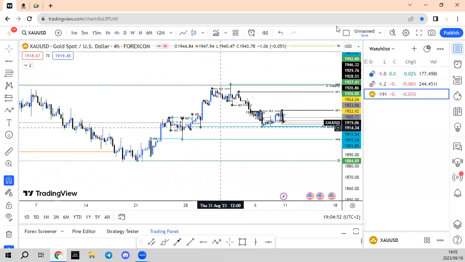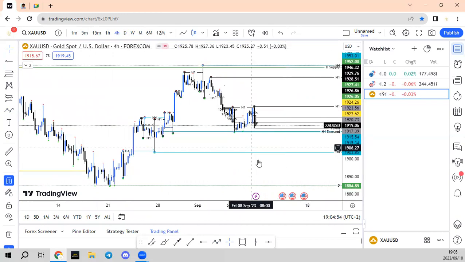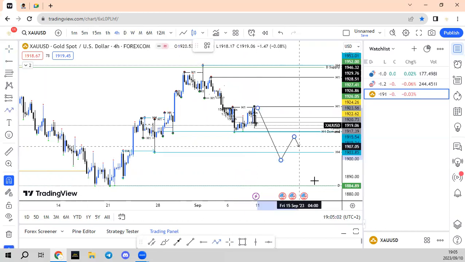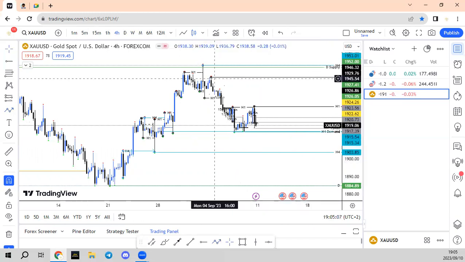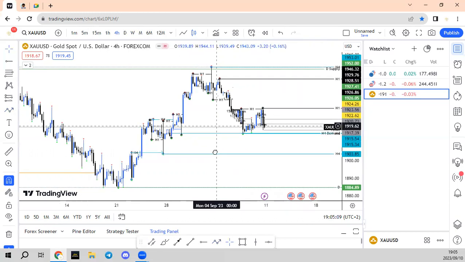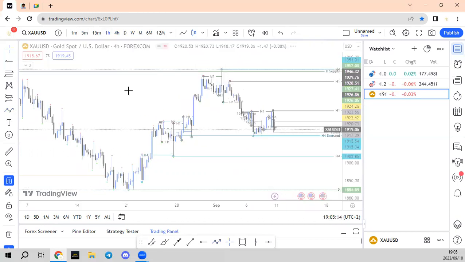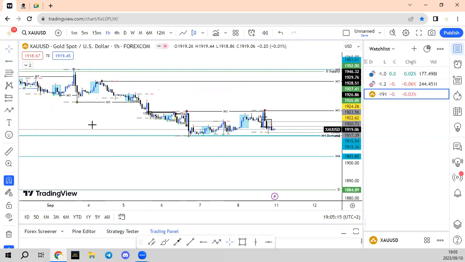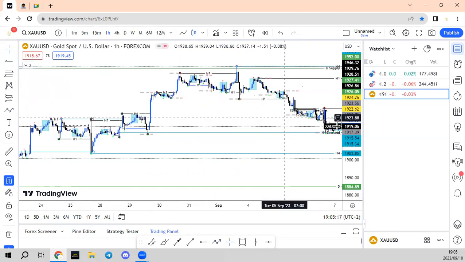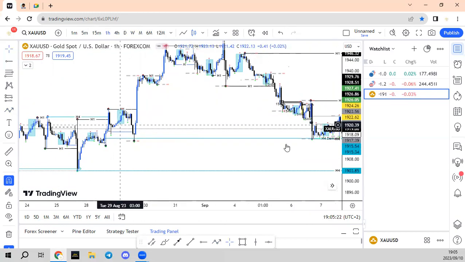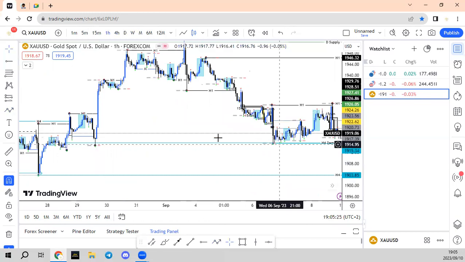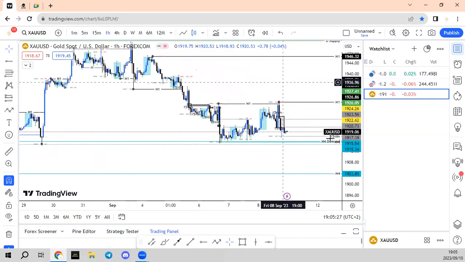Me personally, I'll be completely satisfied if it breaks this structure here. Then we can look for selling, targeting here. However, there are people who can catch it all the way down there. And we have a what? Jump into the 4-hour range, since it's still bullish. Price came and tapped into our supply, into our H4 demand, then started moving up.